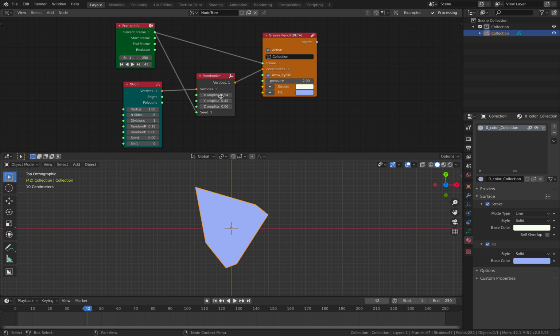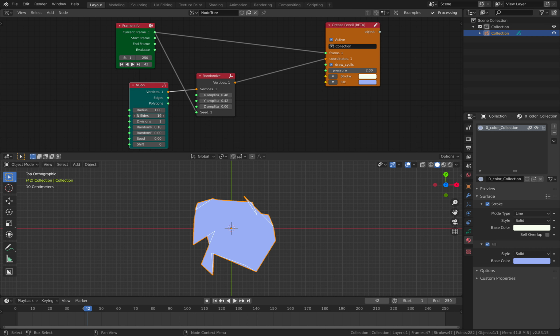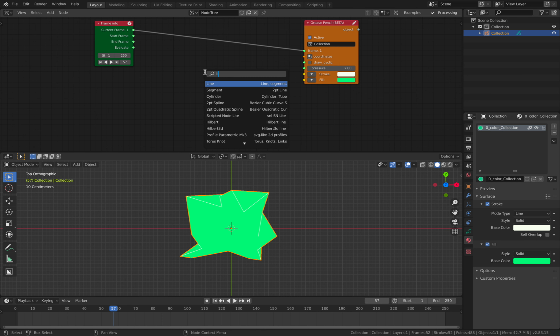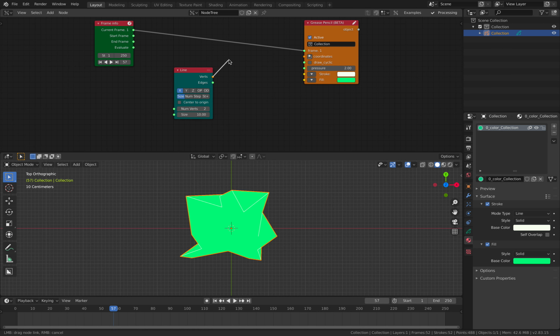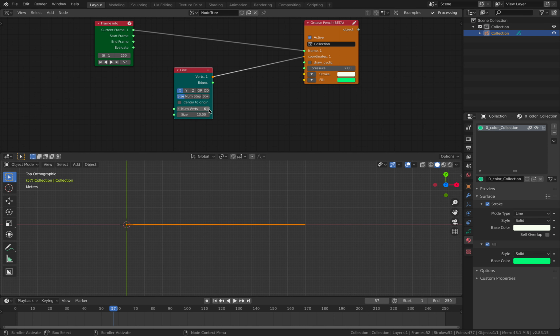So yeah, you can have quite some fun with this. Not so obvious at first, but for example, this fill you can change quickly. Okay, there's these options to draw cyclic. If instead of using NGon, let's try using line. If you just plug this line into the coordinates, you get a line, of course.